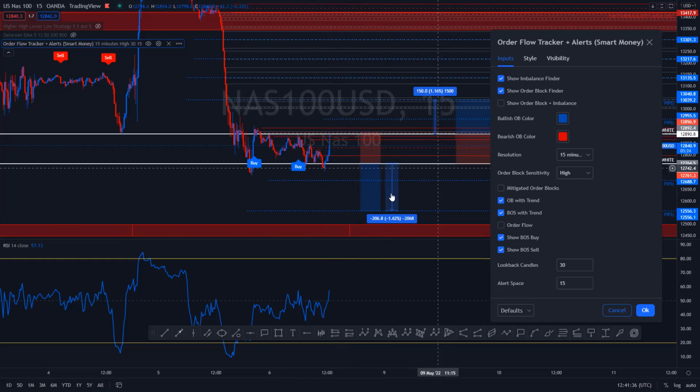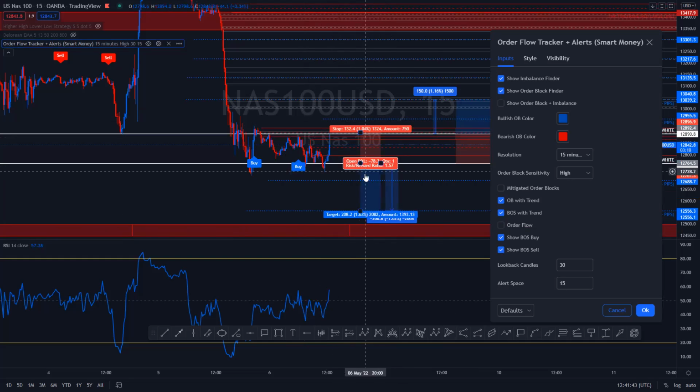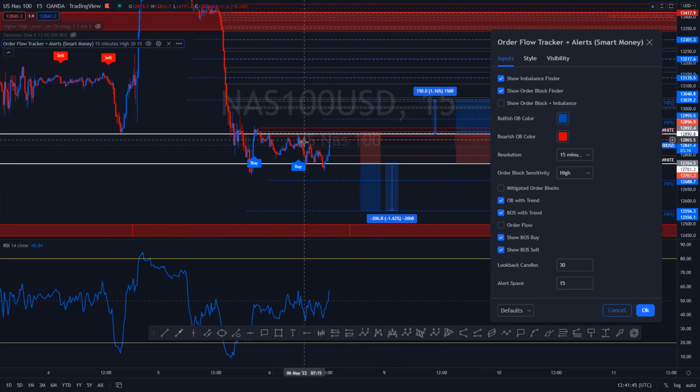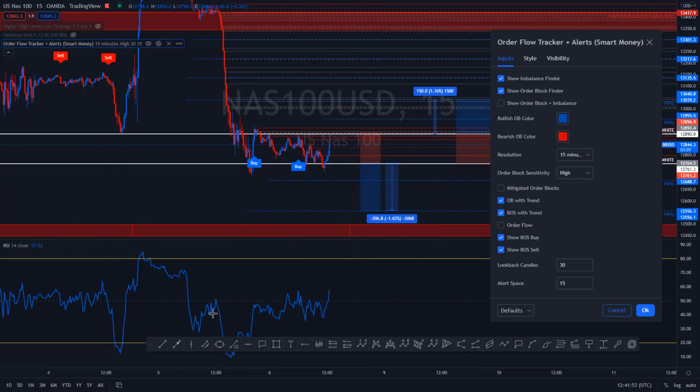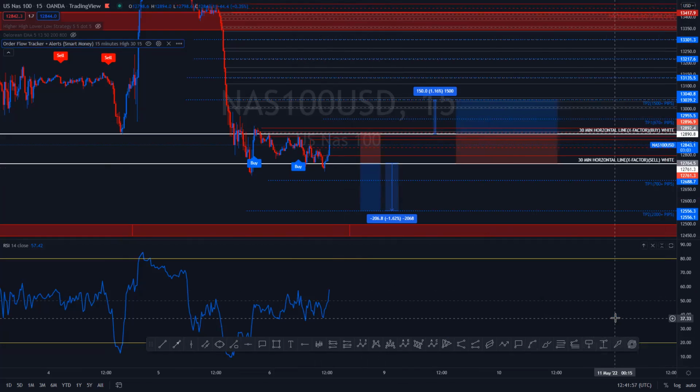So today I'm going to be really careful to figure out what they're going to do since I see this order block here. Because the previous order block made price push down, and then they may just come back up and sell it down. And honestly, it wouldn't make sense if they did that. It's a possibility. So we'll see.